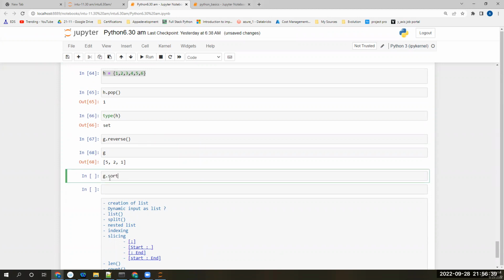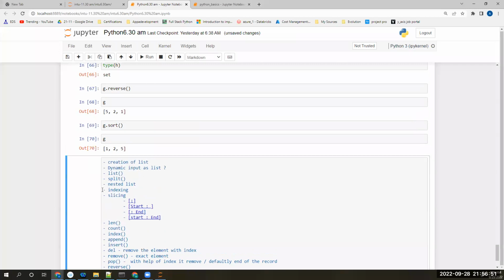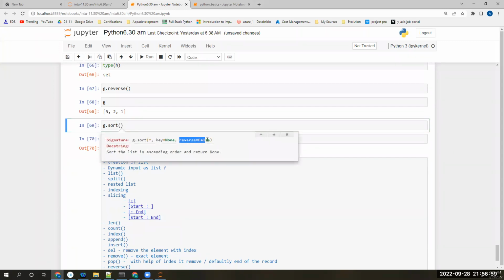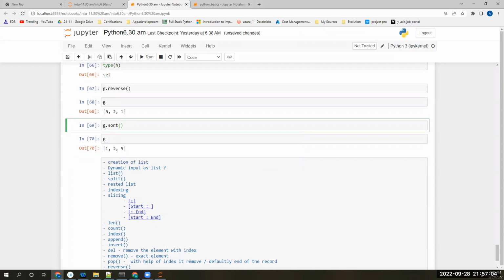What is sort? It sorts in ascending order by default. If you want to make it descending order, what do you need to do? You have to give reverse equals True. Is it clear?